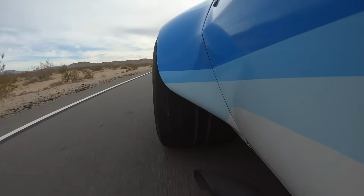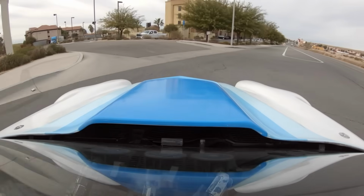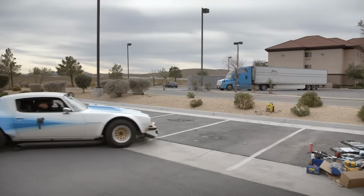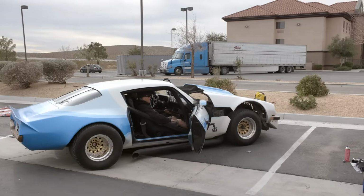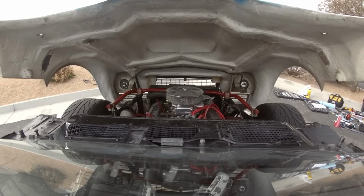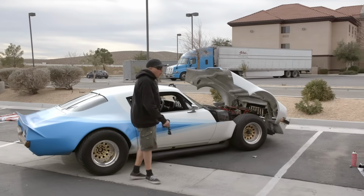Can we slow down? Thanks. I return to my prior notion that it is a fuel system problem. The oil leak might be fixed. The performance problem is not fixed. The hood is not better. It's not smoking as much, but I'm gonna look for the oil leak. And look at that, I melted my shoe on the floor of the car. It's so hot.